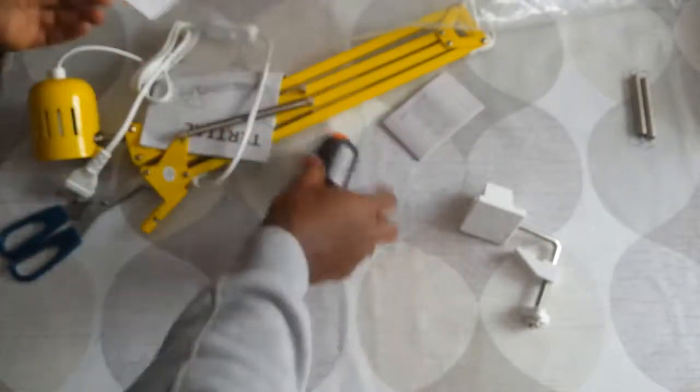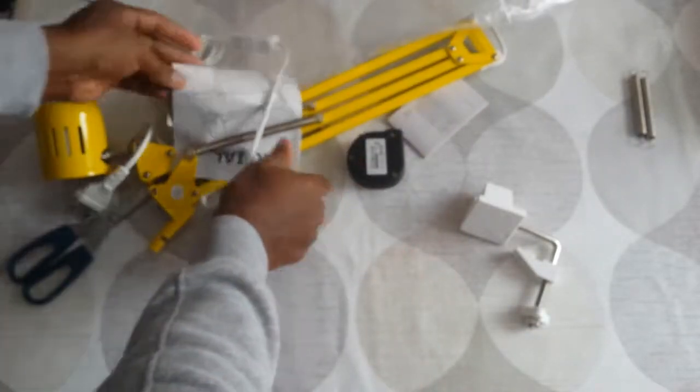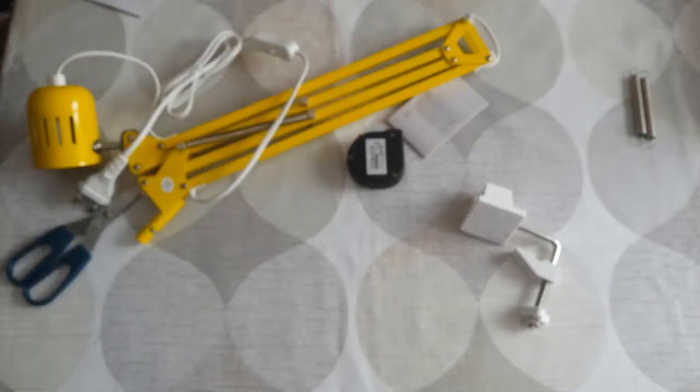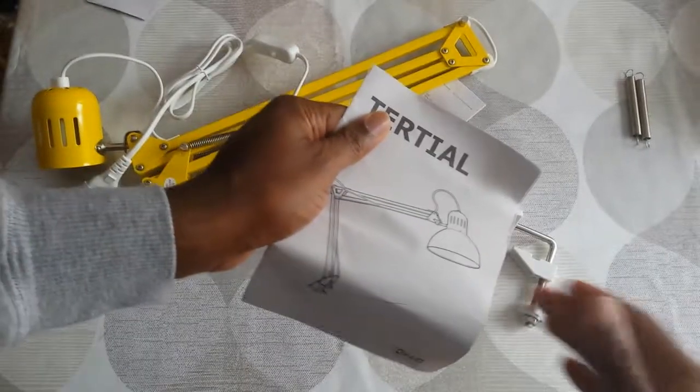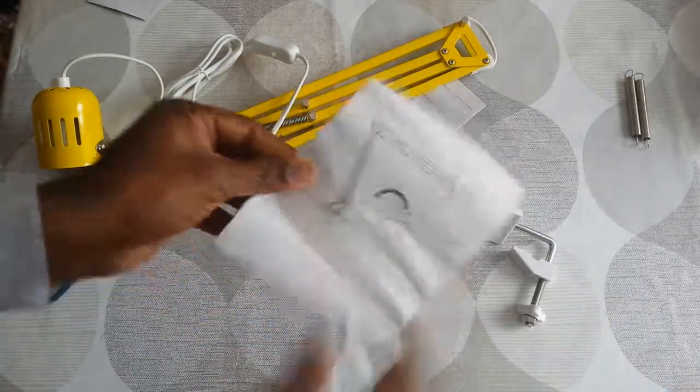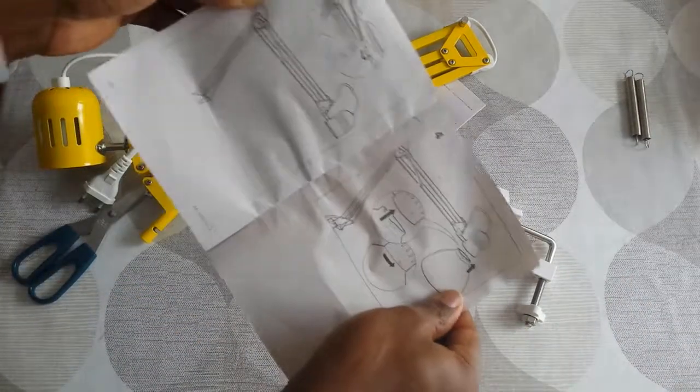It comes with just a piece of cardboard to protect the sides of the lamp. There is a manual on how to make the installation as well as to mount the lamp itself. The usual IKEA directions.